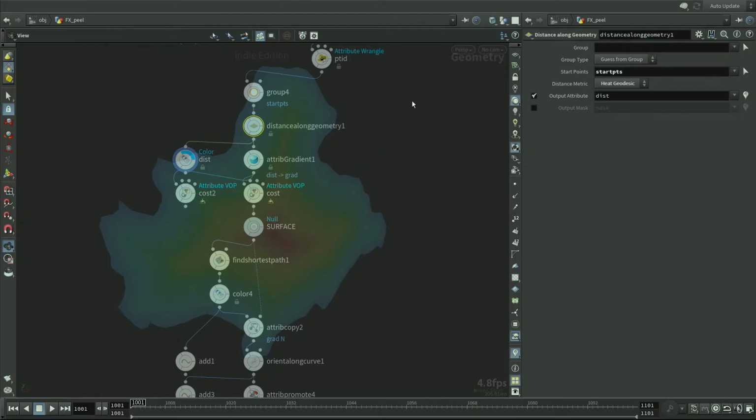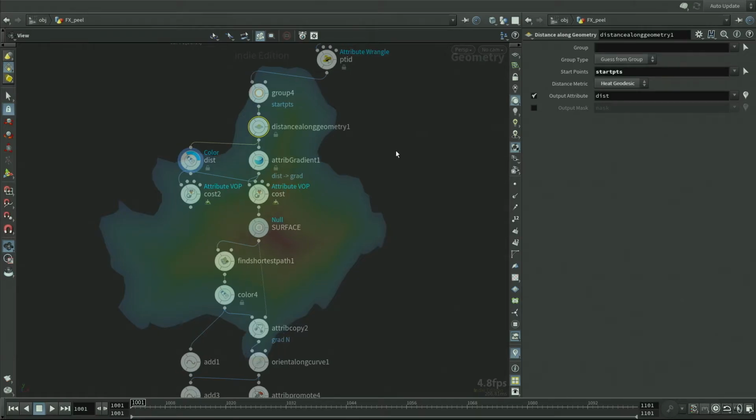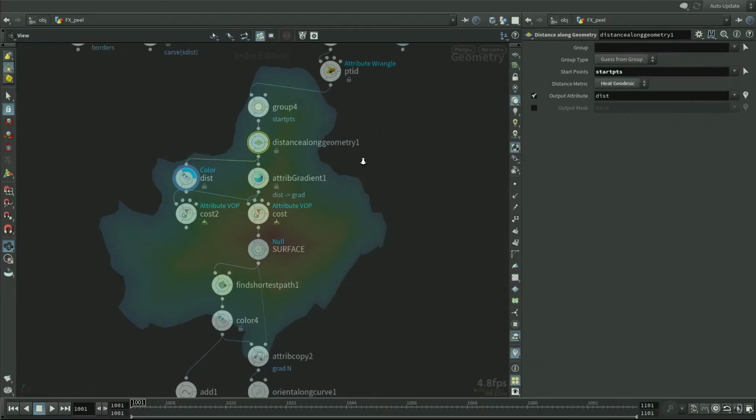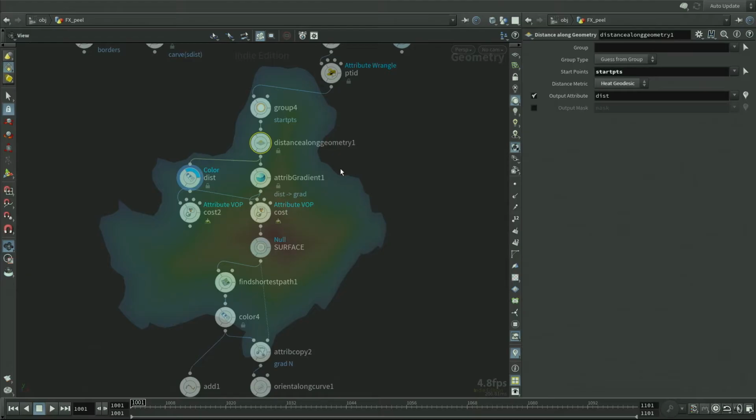So basically this workflow, I used it also in the same X-Men setup for face cracks. The idea was basically to get the distance, but at that time we didn't have this node. Before this node, there was fall off, but before fall off, there was nothing. So that is the time I had my own node, which I also called fall off, before the SideFX solutions, which basically does the same thing: the surface geodesics, to get the surface-based distance rather than the Euclidean distance.